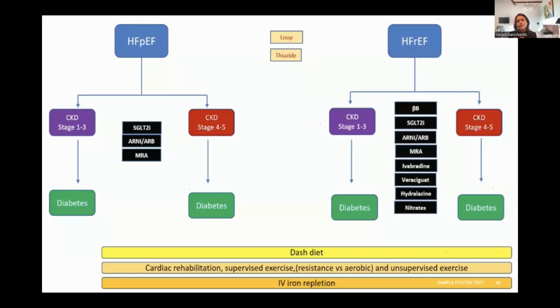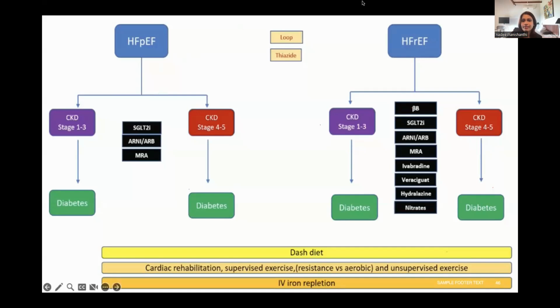Only if the potassium is more than 5.5 do we consider stopping the drug, but we can combine it with potassium binders. We don't have patiromer or sodium zirconium cyclosilicate in our country, but we have calcium resonium. So we can combine it with that and treat the hyperkalemia, but continue the drug like ARNI, MRAs or SGLT2 inhibitor. Only if the eGFR drops more than 30%, we usually stop the drug.